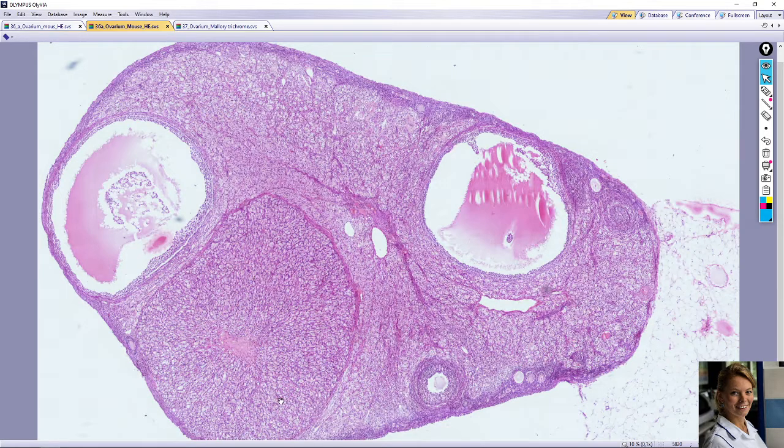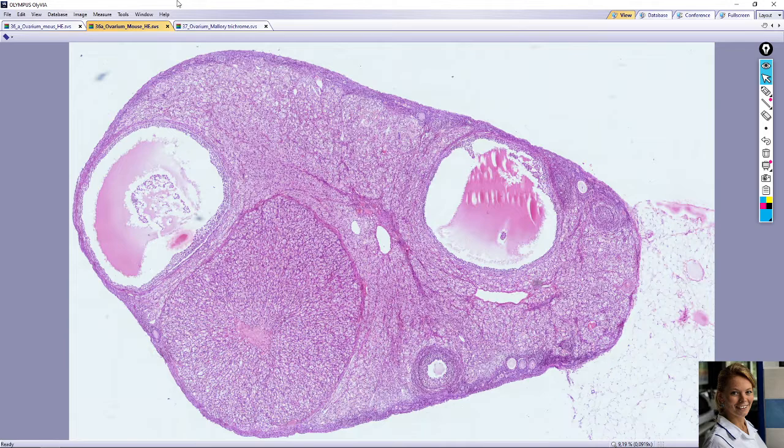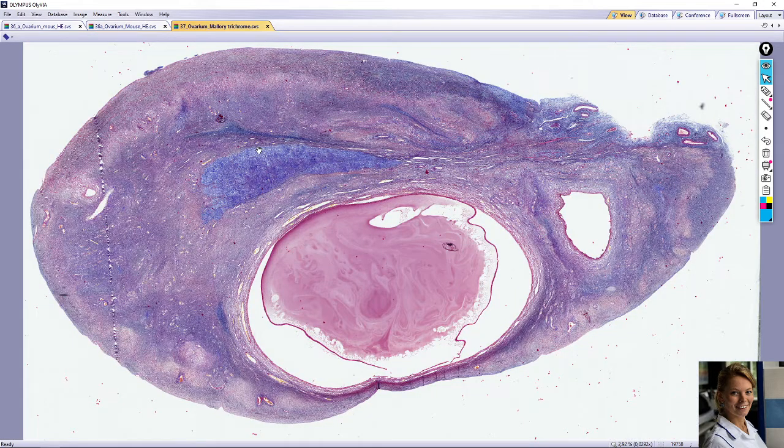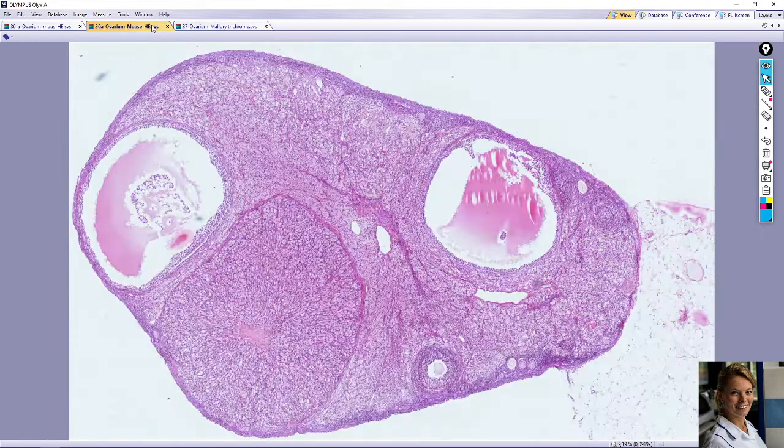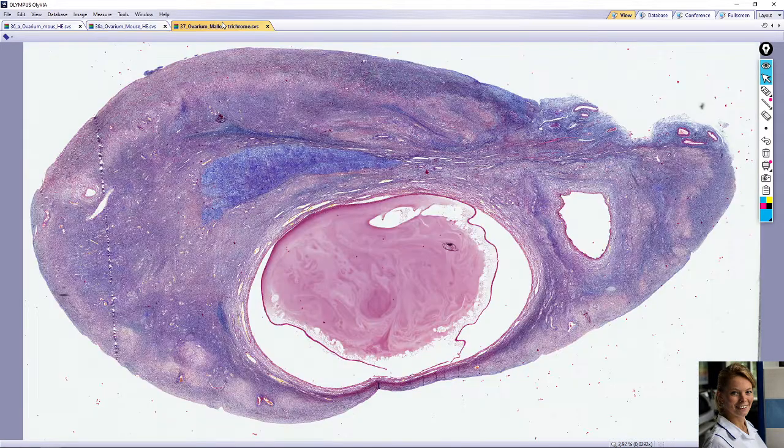After the ovulation, the granulosa cells and theca cells transform into granulosa lutein cells and theca lutein cells, which produce progesterone, and after the death of the corpus luteum, it transforms into corpus albicans. This is the connective tissue scar.